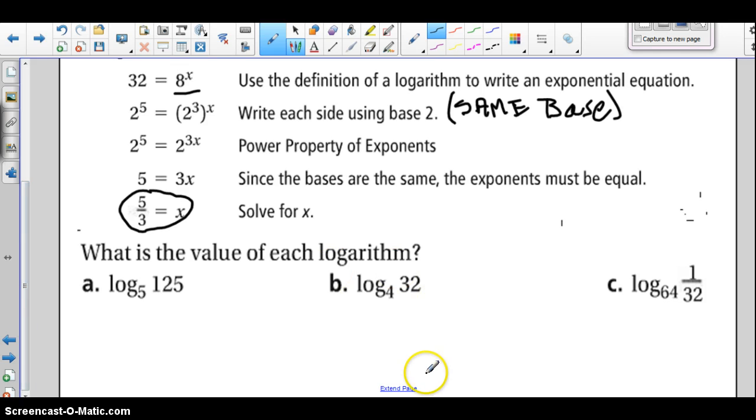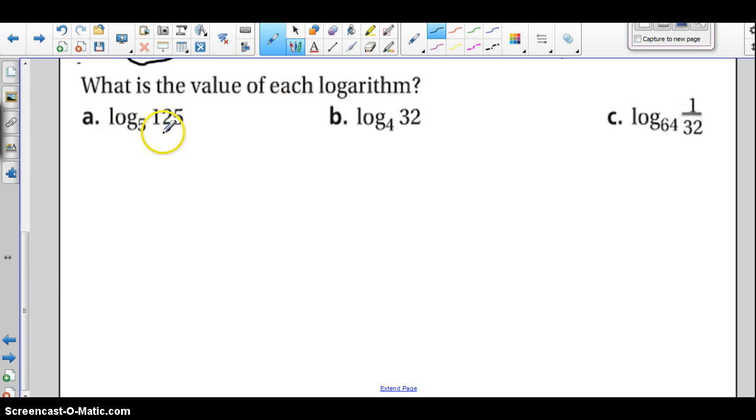So let's take a look at these three right here. What is the value of each logarithm? All right, I'm going to go ahead and use some special technology here. When you see these logarithms, they're written just like this, log base 5 of 125. Well, they don't really show you the exponent. So magically, mysteriously, they expect you to say, all right, this log base 5 of 125 is equal to some variable. But they don't write it like that. Don't ask me why, but you should really understand that there is actually an x right here. Even though it's not written, there really is one here.